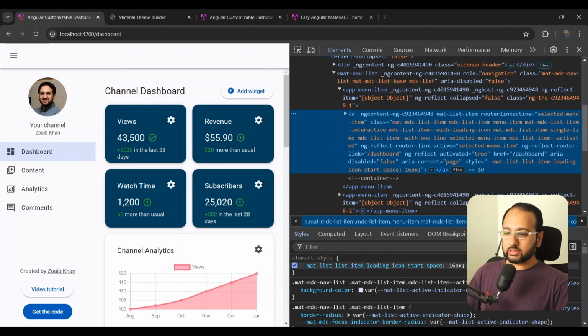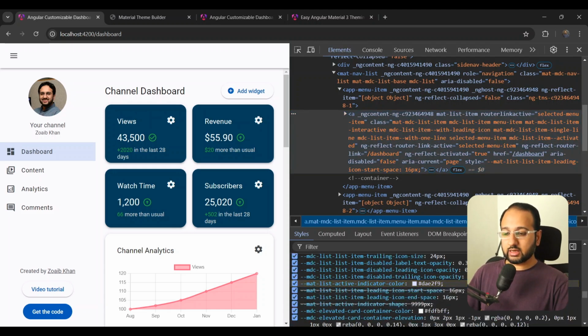If you look at this item, you can see that they have a background here, and it's a variable which is assigned to the design token mat list active indicator color. And when you click on this, you're going to see that it has a hard coded value which has been generated through this compile time process. Now, this is only possible in compile time, so it's not dynamic, and it does not refer to any color system variables as I mentioned before. So at this point, it is disabled.